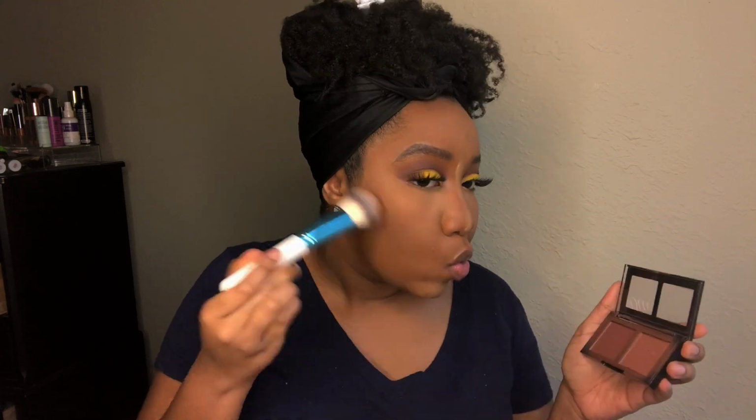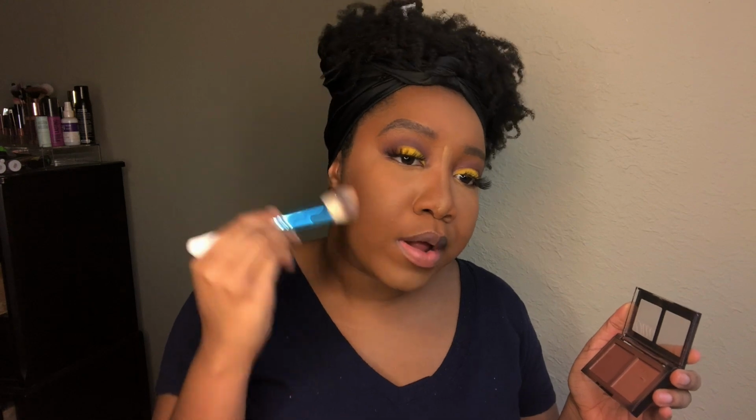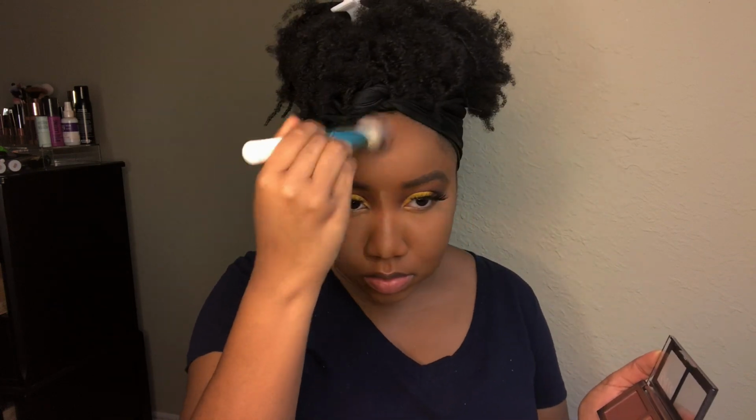So then I'm just using my Nicka K Contour Duo. I got new stuff on the way as I'm recording this, so I know I keep using the same stuff, but I ordered some new stuff, so don't come for me. So I'm just using that to bronze up, warm up my face, honey.